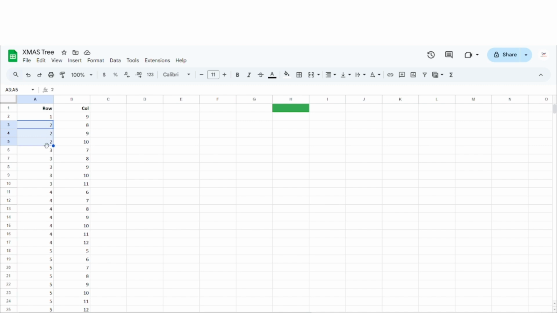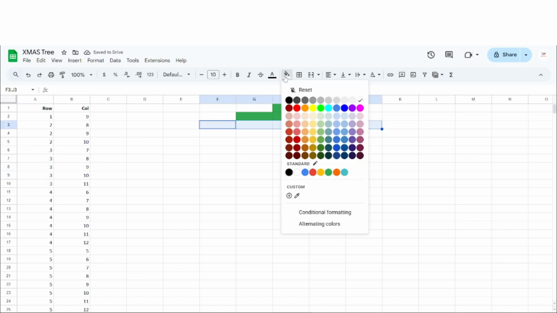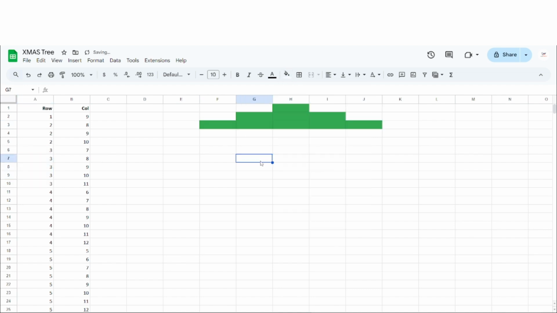So for row number 2, we will have 2 columns. And for row number 3, we will have 5 columns. This way, Power BI knows exactly where decorations are allowed to appear and everything else stays empty. I will add a link to this table in the description of the video.